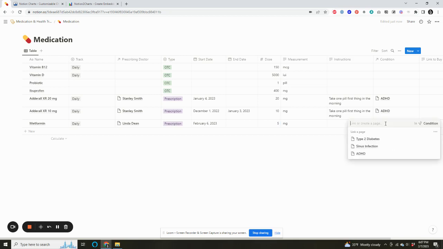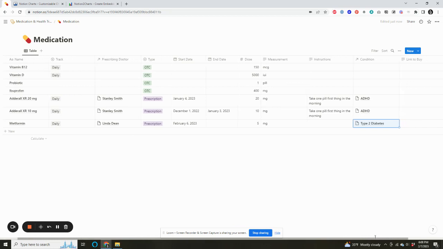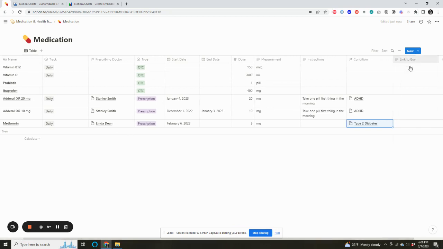And then if you're taking this to help with a specific condition, you can link that also. So for this example, we'll link it to diabetes. If you were taking an antibiotic for your sinus infection, you could link that there. Obviously, some things that are pretty generic, like a multivitamin, might not be linked to a condition, and that's totally fine. And then another field that I found helpful is for some of my supplements, I would forget exactly what the brand was or where I bought it. So if it was something that I bought online, I could add a link, so it was really easy for me to find that and go order it. If that's something useful, you can go ahead and add that.